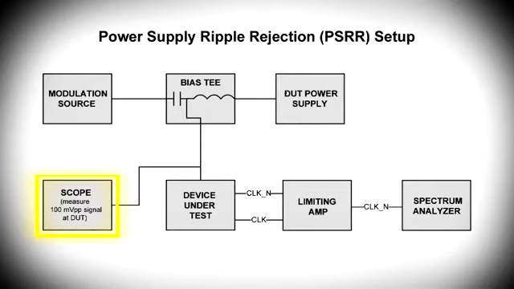A scope is used to ensure that the ripple signal has the same amplitude for every frequency as we discussed. Differential outputs are converted to a single-ended output through a limiting amplifier, which removes noise in common to both outputs, just like a differential receiver in a real circuit. Single-ended outputs can be connected directly to the spectrum analyzer. It should be noted, though, that for the very highest performance systems, differential signaling is preferred because it allows common mode noise to be subtracted, whether the source of the noise is from the supply or other interferers. The output of the differential amplifier is connected to the spectrum analyzer so that the relative spur amplitude can be recorded. And of course, the device under test.